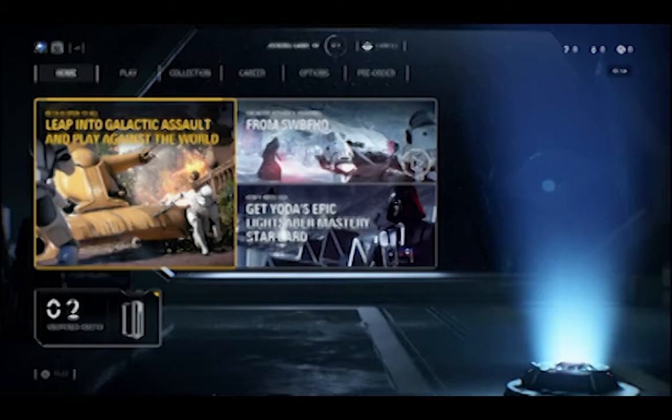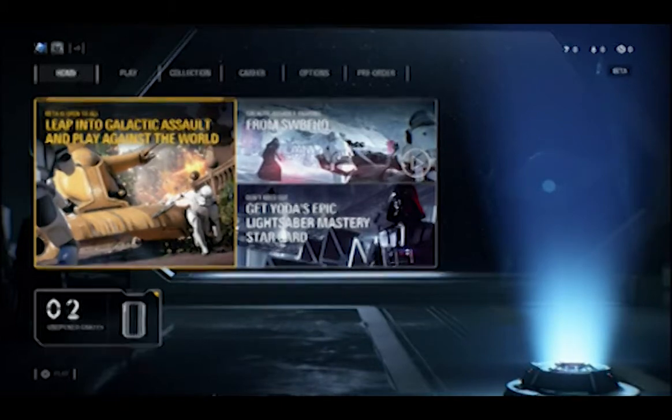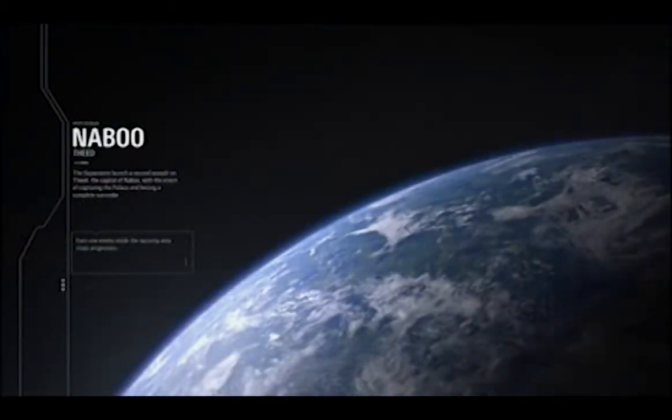That's a lot easier than Battlefield 1, because we had problems with that, didn't we? Battlefield 1 is terrible for trying to find a decent server and trying to get everyone in the same group. This is a lot easier. You click that and I got a message at the top saying you start in 4 seconds, so be ready.